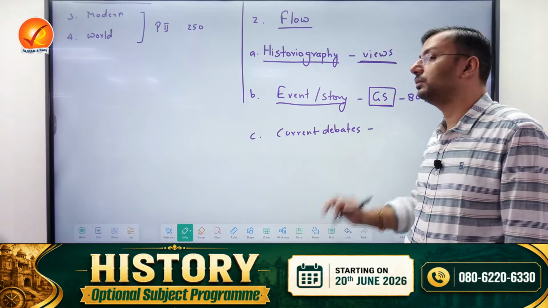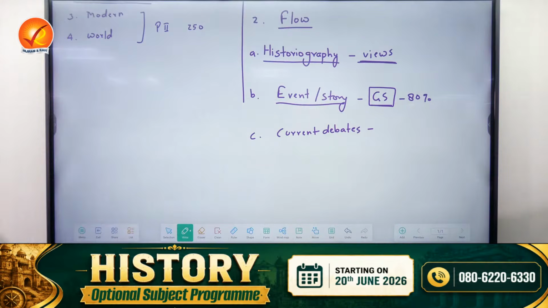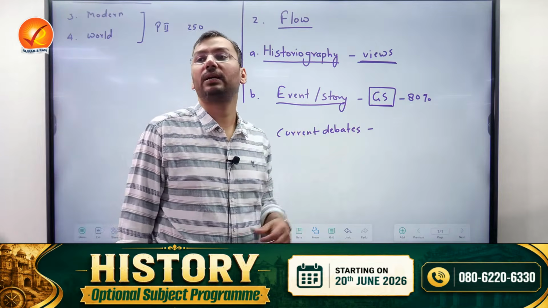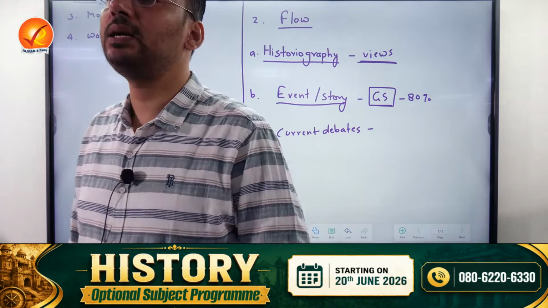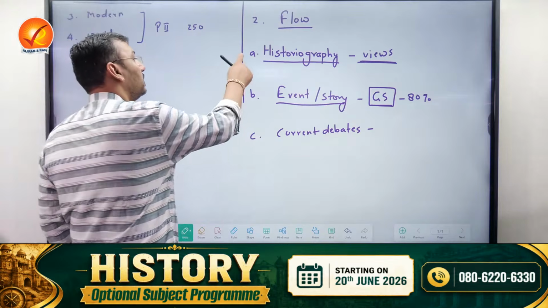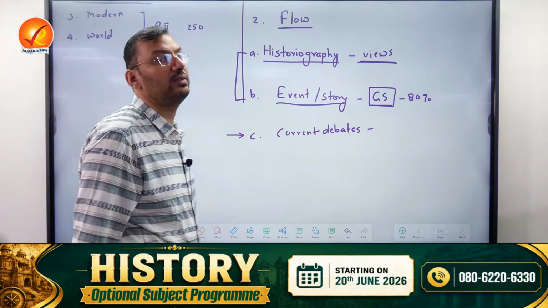For example, the Pashupati seal is a current event. That increases the chance that UPSC will ask a question on Harappan religion. What is the religion of the Indus Valley Civilization? Why? Because the question is in a current debate. So if you are a literate, well-aware student, after these two, your job is to take interest in the current debates.